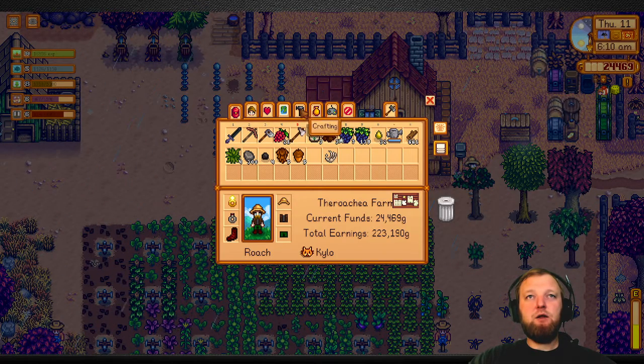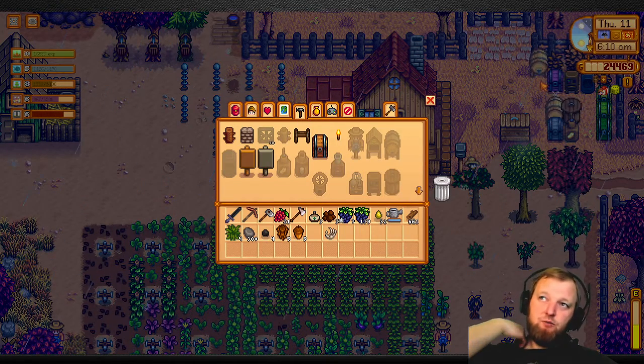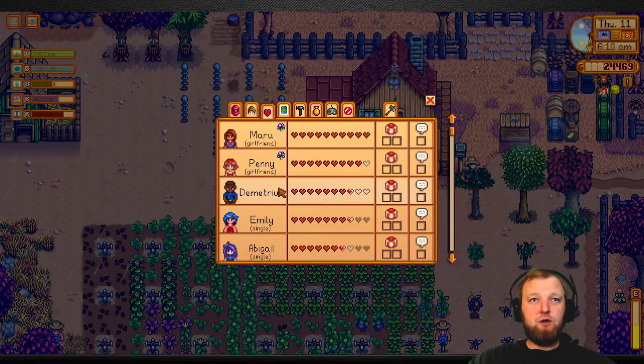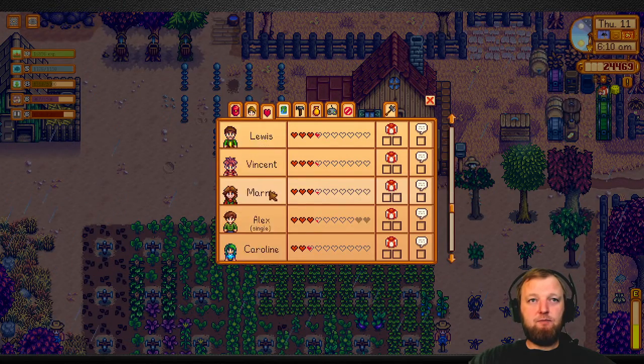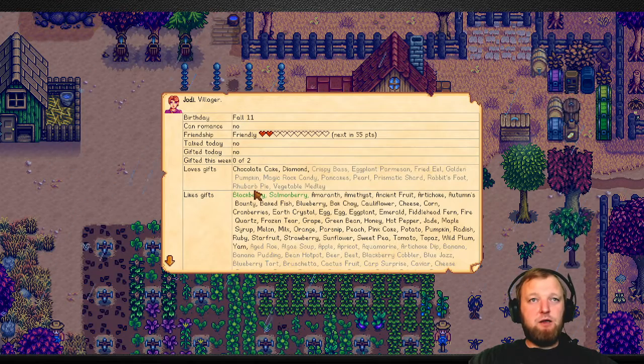And let's see. So, yeah, we're 600 short of being able to get that barn. We need to get Jodi a gift. So, where are you, Jodi, and what do you like? So I also have to get me that one.